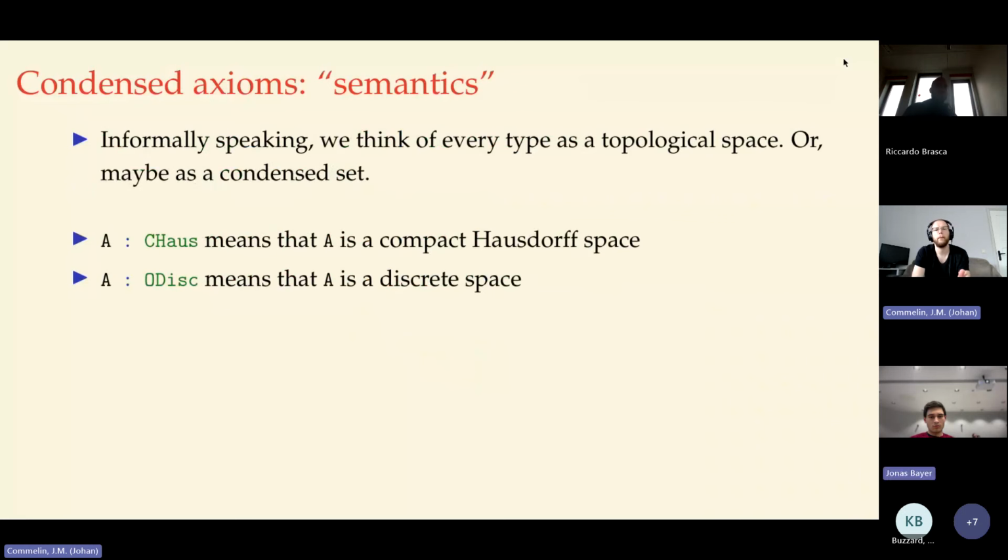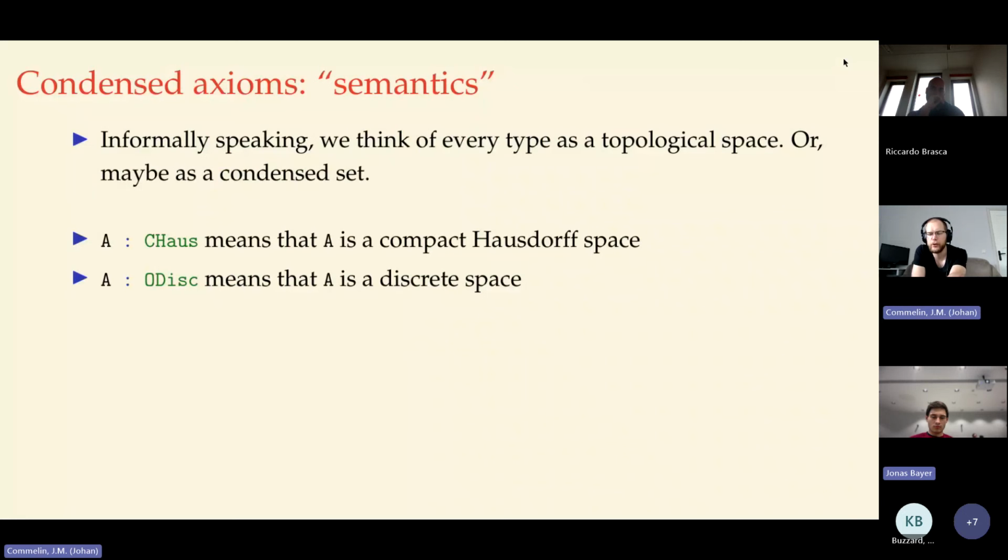Saying that a type A is CHaus means that we think of A as a compact Hausdorff space. And when A is a type that is ODisc, then we think of A as a discrete space. And somehow you can't really see this O, this overtness, in this naive interpretation.